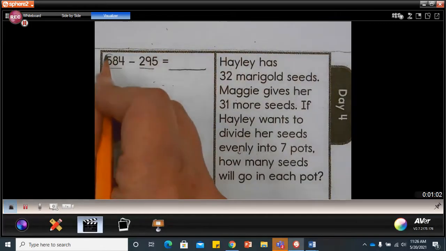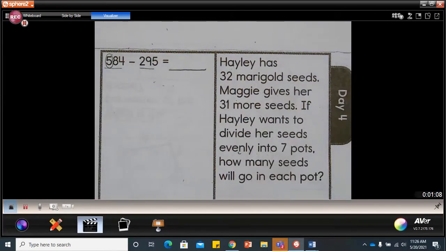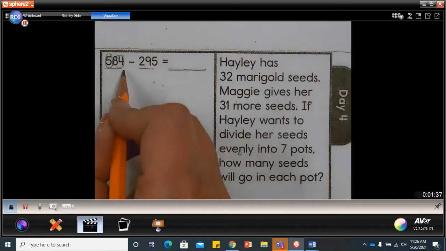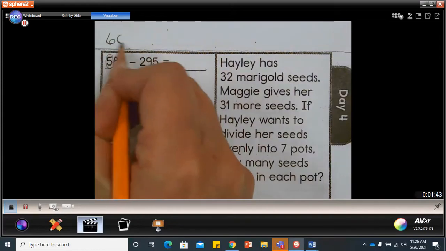584, here's my hundreds place. It's either going to round to 500 or the next one, which is 600. Now remember, to decide which one we round to, we look at 50, which is right in the middle. Is 84 going to be less than 50 or greater than 50? If you said greater than 50, you're correct. So 584 would round up because 84 is past the 50 mark. So this would round up to 600.